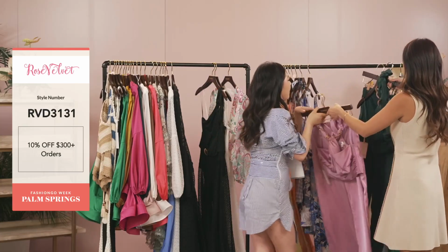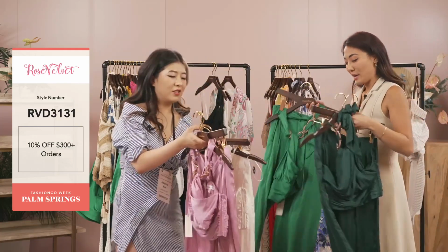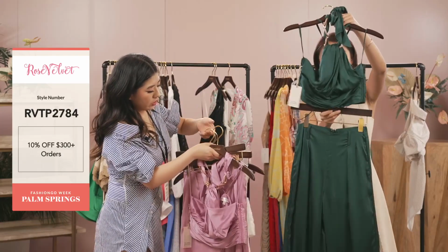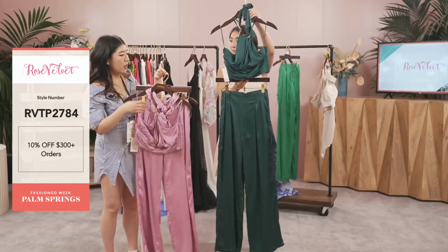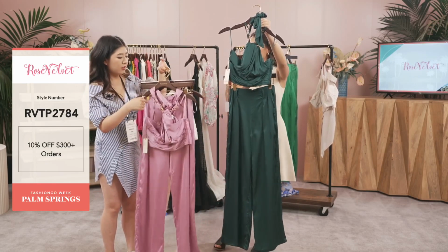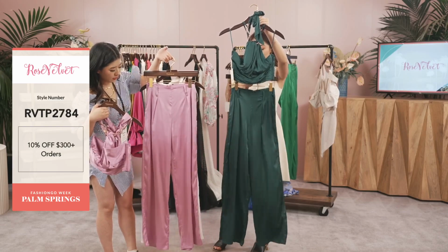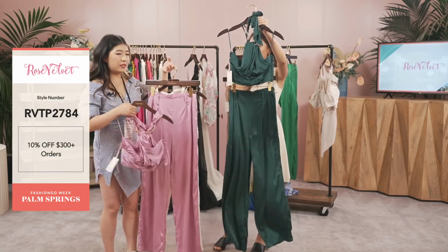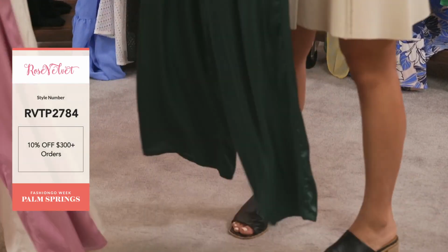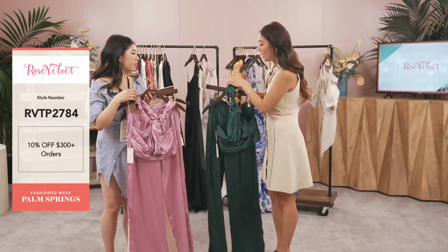Here you go. Okay. There's more. The last two. So this is a two-piece set. This is like a halter necktie as well. It's a crop top and has the faux marble like accessory detail along the neckline. And then this pant is a high-waisted pants. And it's more a wide leg pants, but it looks straight leg. Yes, gotcha. I love wide and straight legs because they really elongate your legs and give you that super skinny effect and feel, honestly.